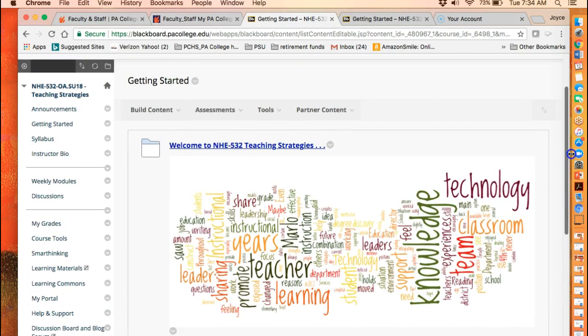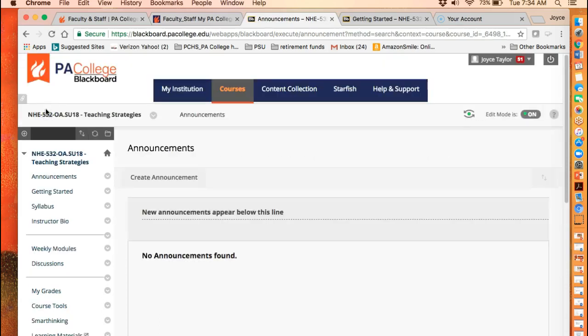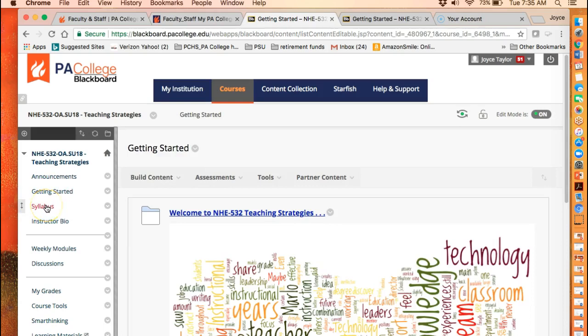So let's get started looking at the navigation bar, which you will be using as one of your tools for the course room over the next 7 weeks. The course usually opens up to the announcements page when you sign in. I am going to post a welcome announcement shortly, and that will open up as soon as you sign in. Of course, the Getting Started page, which we were just on. Back to the announcements, I usually post updates weekly as it deems necessary. Sometimes there may not be anything that I need to say, but there always invariably seems to be some type of update that I need to share. And I like to help you stay on track.